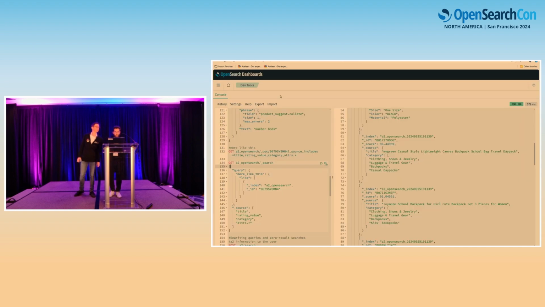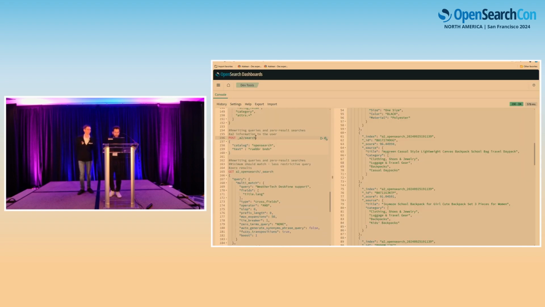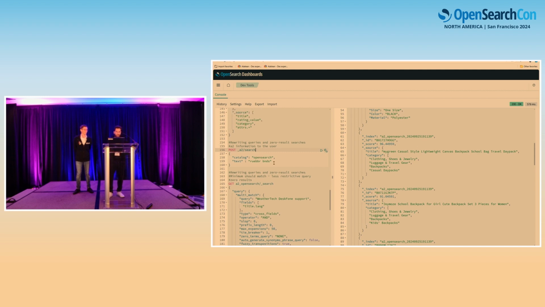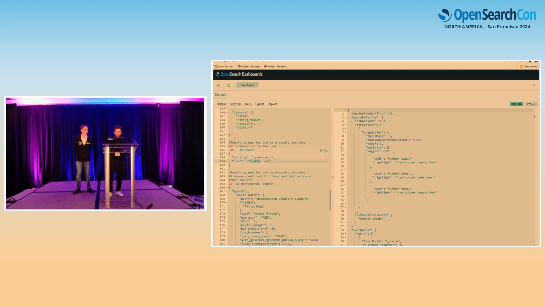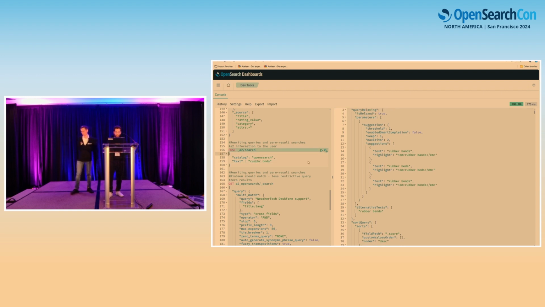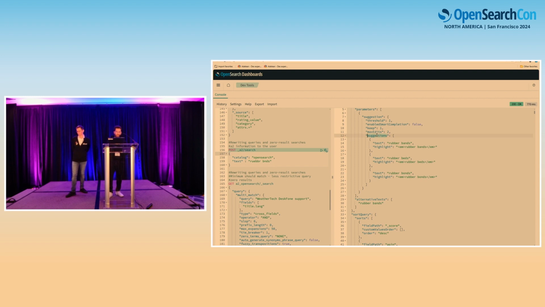So, for example, we talked about the term suggesters. We saw the example for the rubber bands. If I do the request with the typo here, this is the code for our product, and we see that we have suggestions with rubber bands. It's the closest one for the typo, and we return to the application, the front end or the mobile applications, the alternative text so that it will show it to the users and say, we didn't find results for your query, but we changed the query, and now this is the query that we are using.